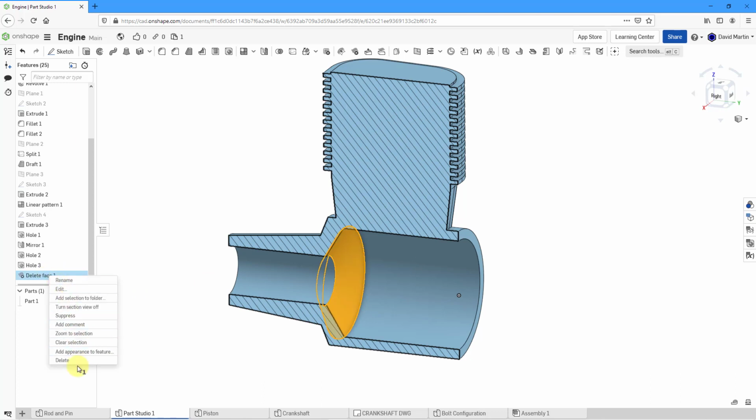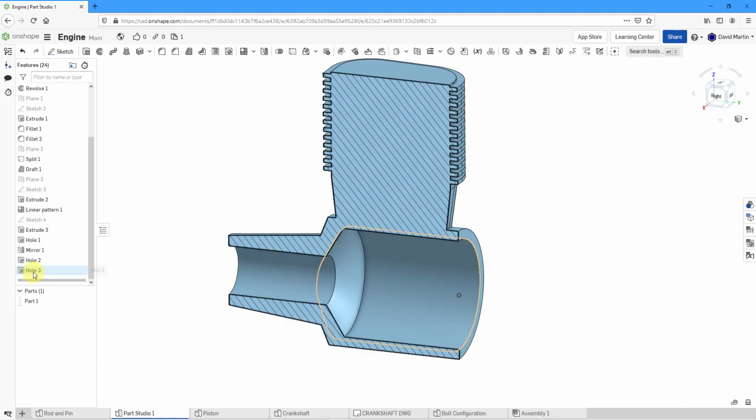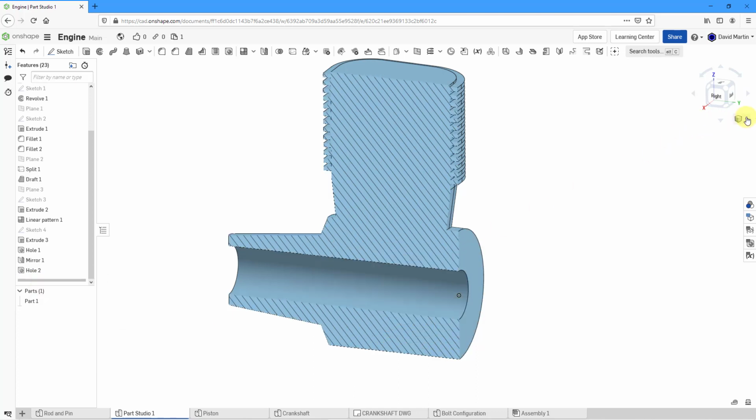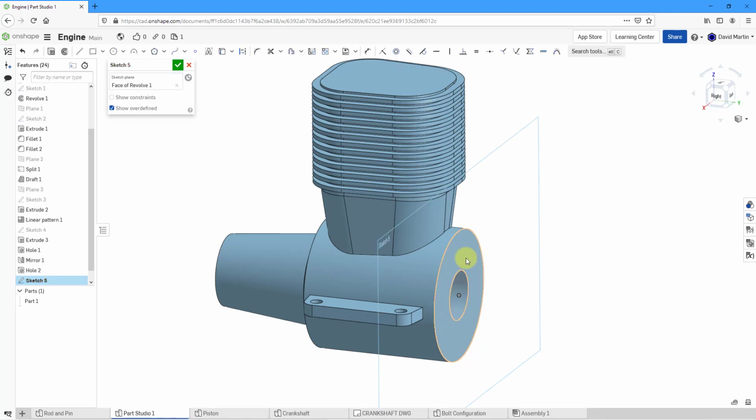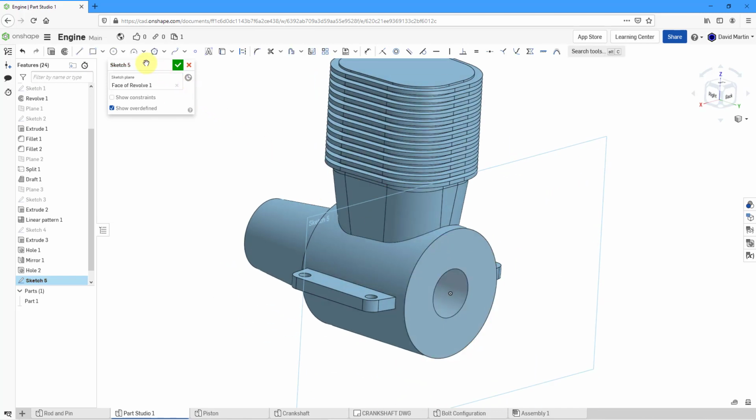So let's delete the delete face and also delete the hole feature. And I will turn the section view off. And instead, I will create a sketch on this surface. And let's create a circle, center it right there.